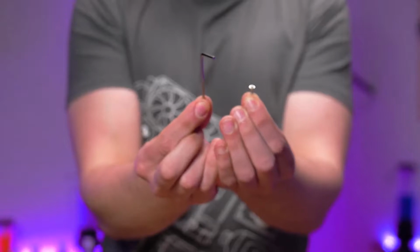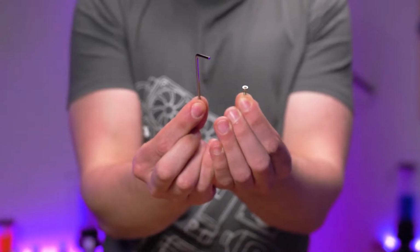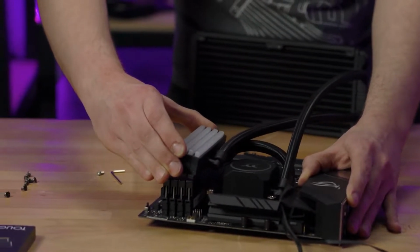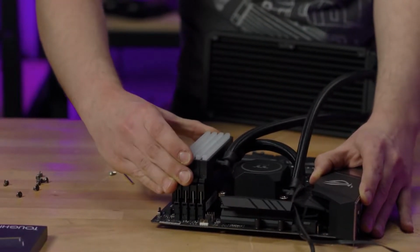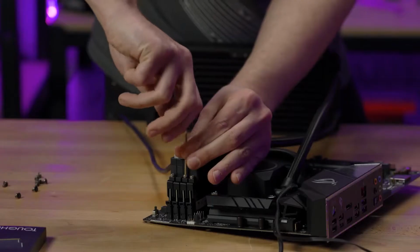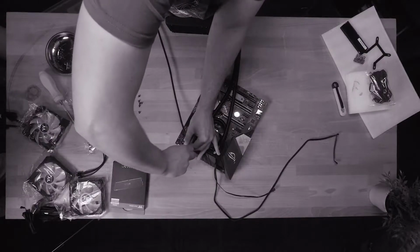To finally install the RAM water block, you will need the 2mm hex key and the screws. Maneuver the RAM water block atop your RAM and line it up with the mounting holes. Then screw in all of the hex screws and ensure they are nice and secure.